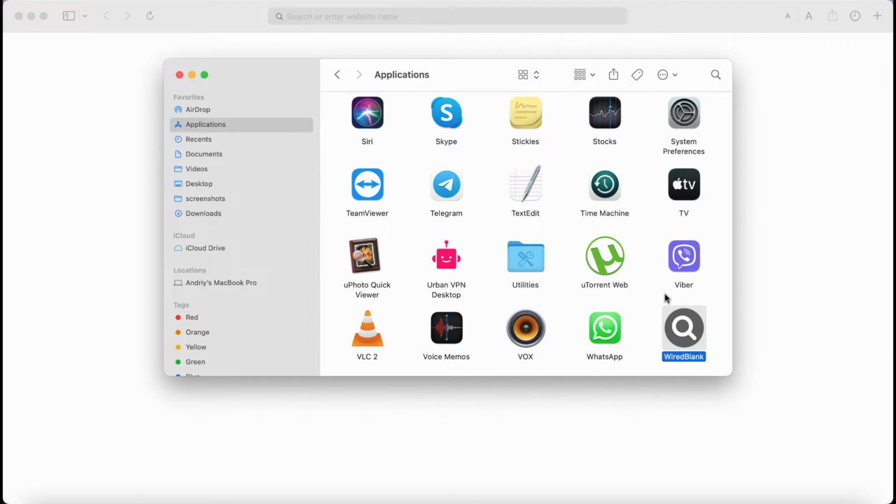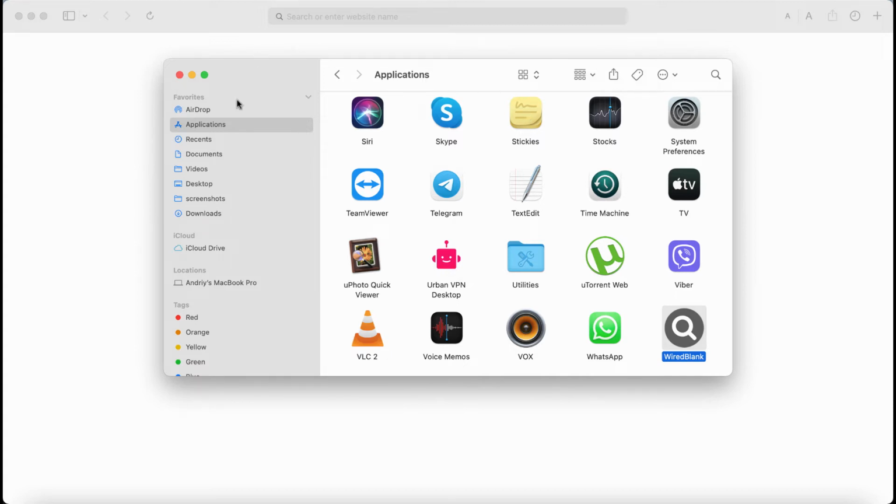WiredBlank adware shows multiple advertisements through Safari and through Google Chrome and possibly other browsers, even though Safari is the main target of this ransomware. WiredBlank adware specifically attacks Mac computers. It is often spread through integration with some free applications, so in most of the cases, people download and install it absolutely unintentionally.